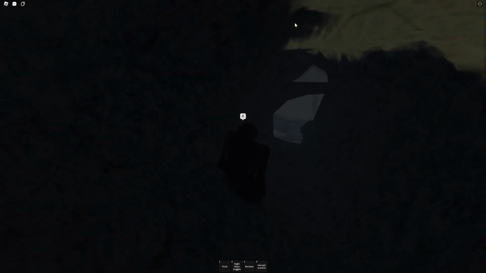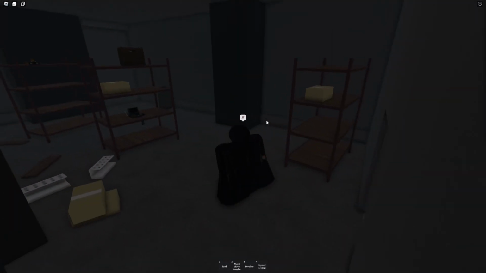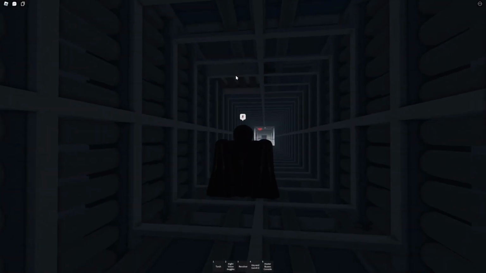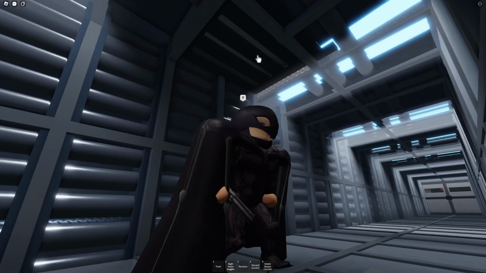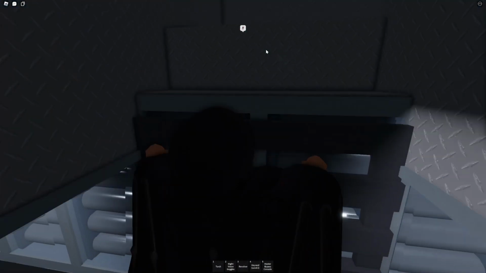Go the down way, go into the hole, go down the stairs, exactly like that. If you do not, you might die. Go pick that up, pull a revolver, we're gonna shoot the black guy. Now we're clicking up here, this vent up here, click. Keep clicking. If you got good Wi-Fi, the blue laser should not hit you. Oh, I'm lagging. Yes, it comes.